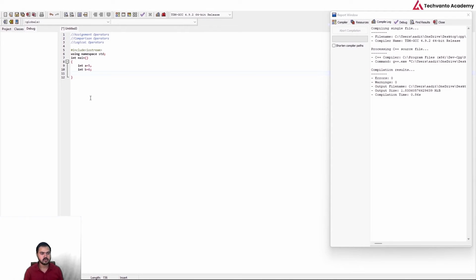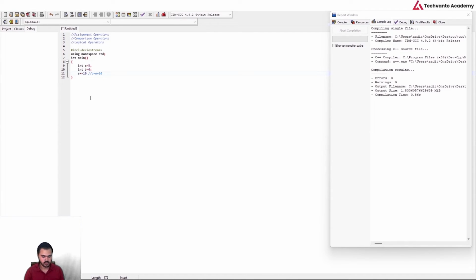Now you can perform the assignment operators on one of the variables. I am going to perform the assignment operator plus equal to. How it works, we will look at that. I'm adding the number 10 to the a value, which means we will get the output 15.